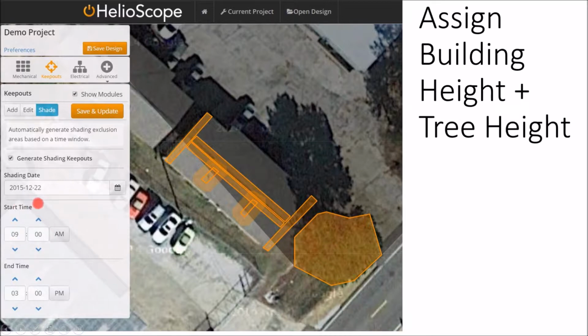And then we have a window frame to say, well, when do we really want to apply the shadow? Because in the winter time, we can go back to our PV watts estimate, and our PV watts estimate says, hey, the array is not turning on until 9 o'clock in the winter time. And so maybe we analyze our shadows for, and what's very common is to do your shade analysis on winter solstice between 9 a.m. and 3 p.m. And that'll take care of your worst case scenario north-south shading.